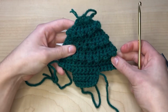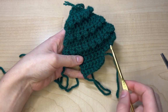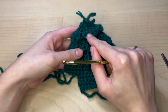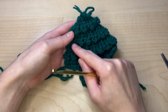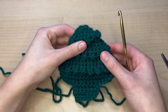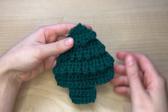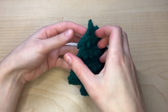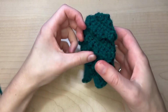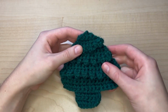So if you wanted to, you could use brown for the trunk of the tree. And if you want to, you can go back in with maybe some red or some other colors and create some ornaments along the branches or a star along the top of the tree. So I just finished weaving in the ends and that's it. So if you wanted to, you could add a loop to this to turn it into an ornament, so you could hang it, or you could add some strings along the top to turn it into a garland.